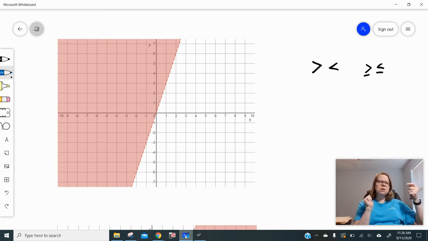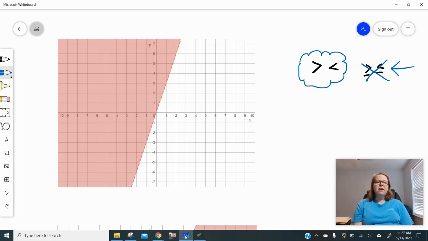All right, so let's jump in. So first things first is that I see that there's a dashed line here. So I can go ahead and know right off the bat that I'm not going to have an underline or an equal to part of my equation. So that's not going to be a part of it. It's going to be one of these two. It's either going to be greater than or less than. And so I'm going to start by thinking, okay, that'll be my sort of last thing. I've got to get the equation part of it next.